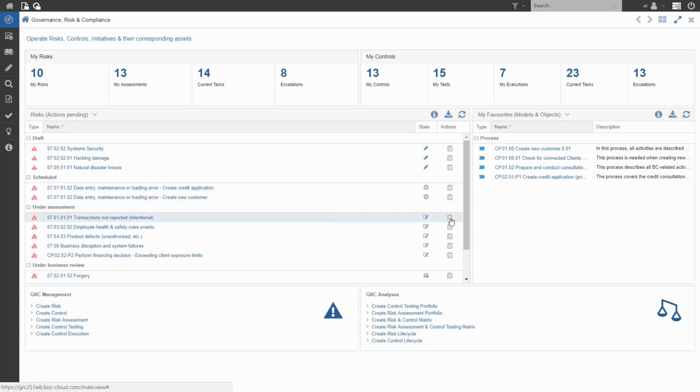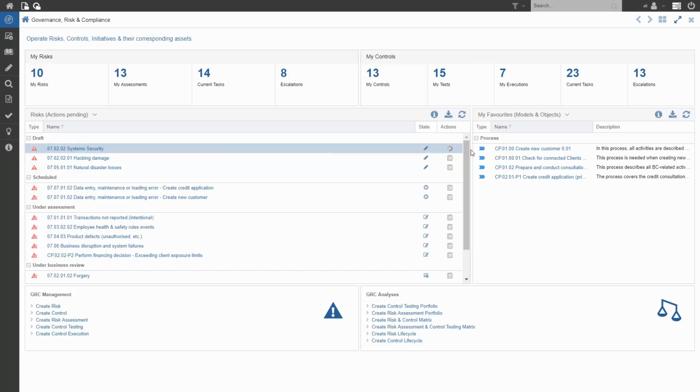If we click on the little clipboard item here, we can see what workflow or what actions we can perform on this particular risk assessment. So here we could send it on to be performed for a risk assessment, or if I click on a draft risk, maybe I want to actually release the object. I've checked the details and we can release it here. You can also check any master data history or any risk assessment history directly from the context menu that we have.